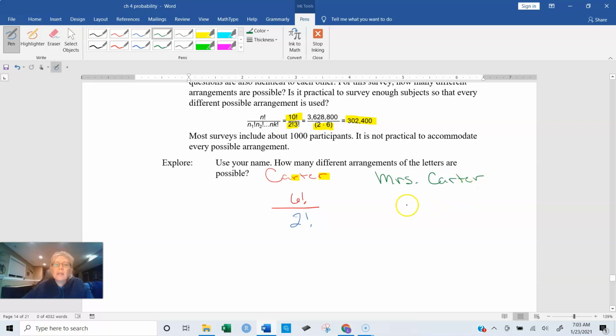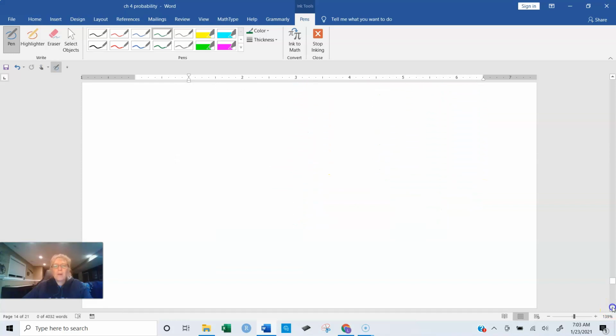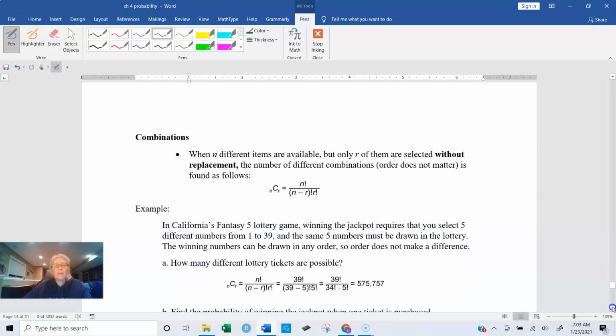All right, now this time I have 6, 7, 8, 9 letters to choose from. But now I have 3 R's. So instead of dividing by 2 factorial, I would have to divide by 3 factorial. And if I had accidentally had 2 M's, I would have to put a 2 factorial under here also. So pause and do yours and see how many different permutations of your name there are. There's no shortcut for that on the calculator either.